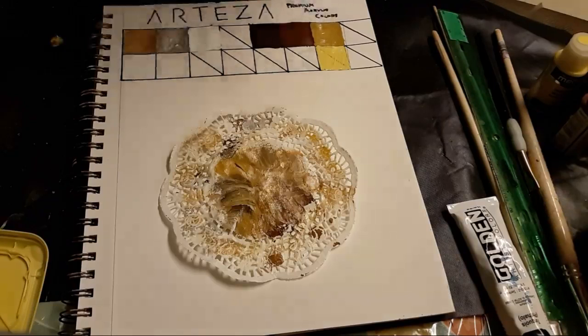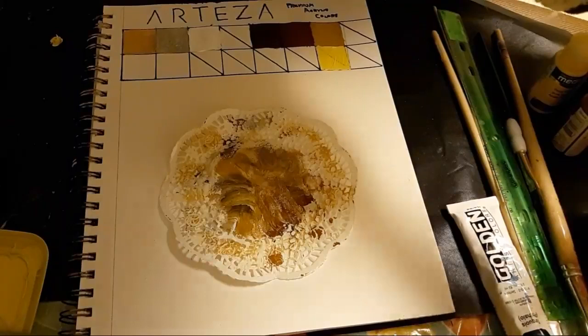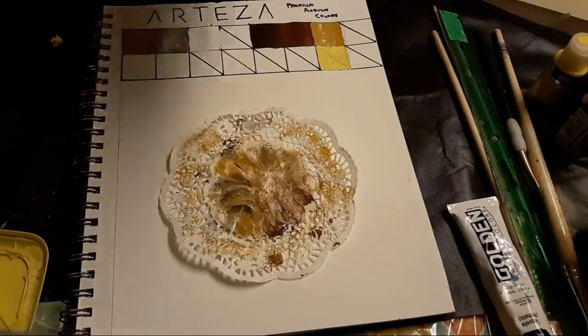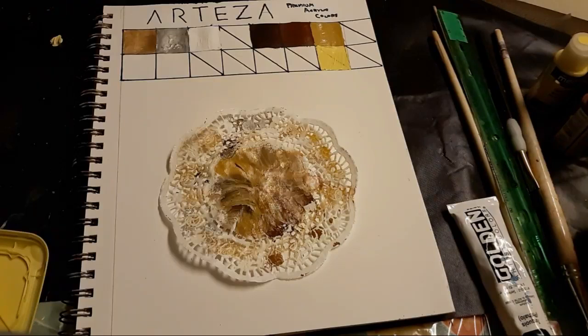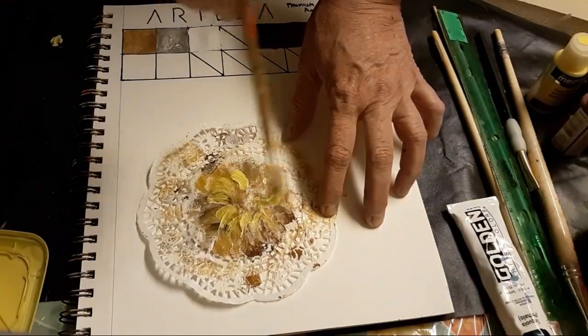One thing that was surprising, of all things, I believe it was Cinnamon Cooney, the art chef on YouTube. She did a test with different brands of yellows, I think three or four years ago now. She discovered that, of all things, one of the craft paints was better pigmented than even the professional paints, which I thought was rather interesting.